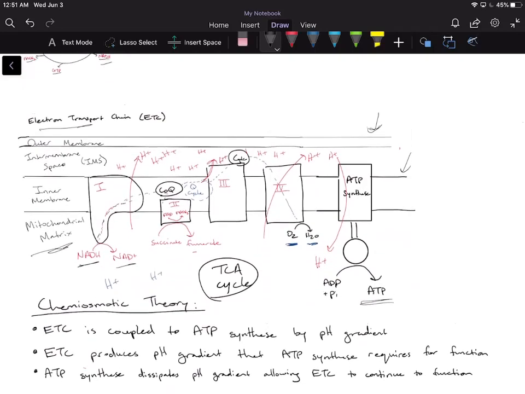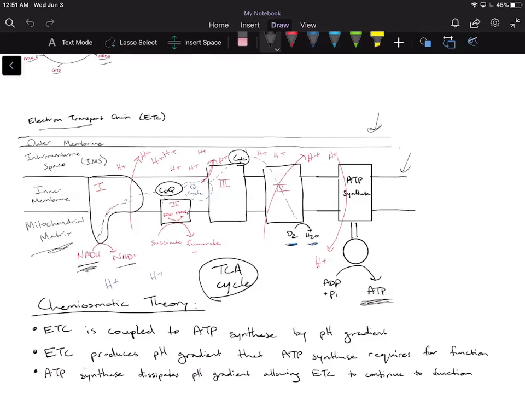The way that this works is, up to 1961, scientists didn't really know how we went exactly from NADH to ATP. They knew that the electron transport chain and ATP synthase were near each other and somehow connected, but they couldn't figure out exactly what was connecting the two together, okay? And it wasn't until Dr. Mitchell, I think his name was Dr. Mitchell, came along and did a bunch of experiments, which you'll see in lecture, and the study questions show you some experimental details which support his theory.